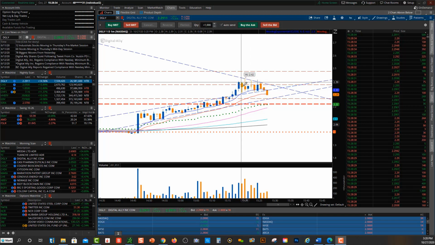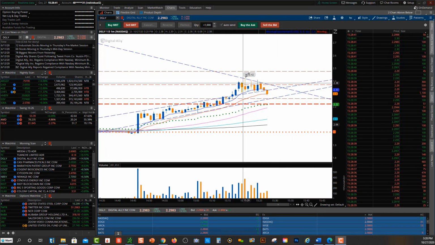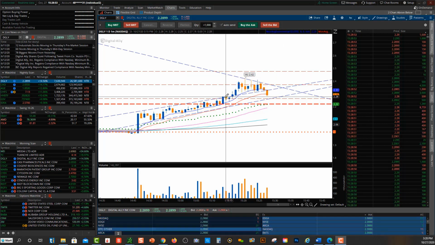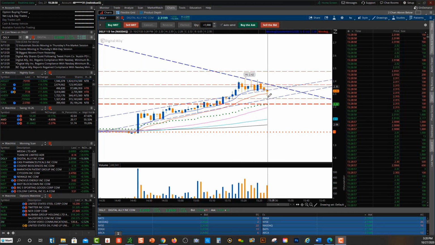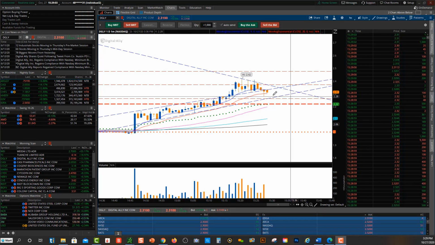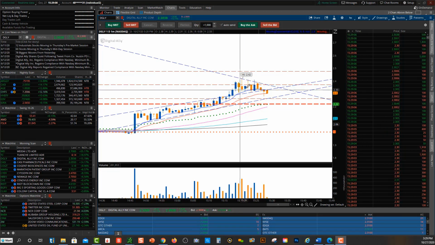So I could have stayed in longer and started to sell out here, made 10 cents, a little bit more. So I sold too soon, because again, the volatility, this is where with low floaters, right? You have to determine, do you want to make some profit, take your profits along the way? Do you want to wait? You could have stayed in longer, not sold out here because you think it's going to break out. And then now it comes back and gives back a lot of your gains as well. So that's where you got to be careful, right? Get in these smaller candlesticks, not on these bigger ones that get very hairy.